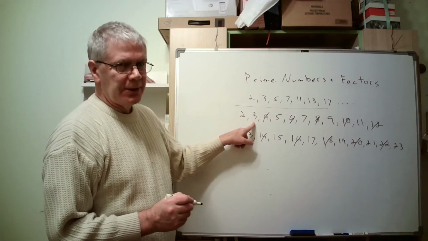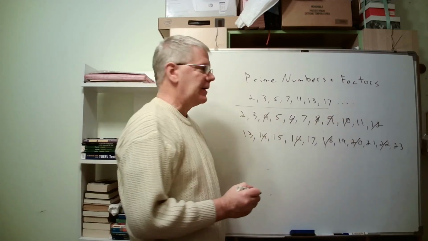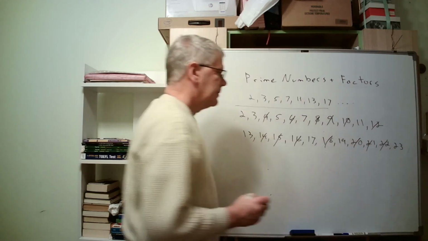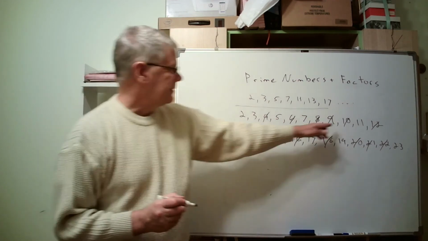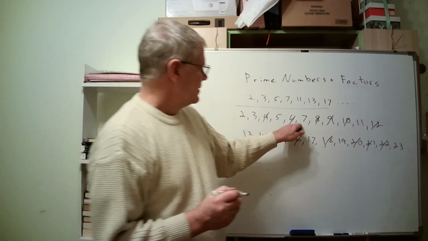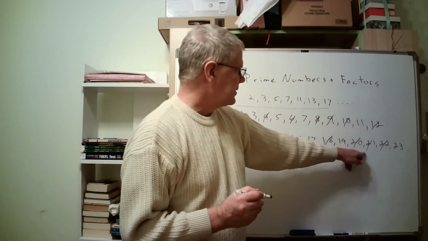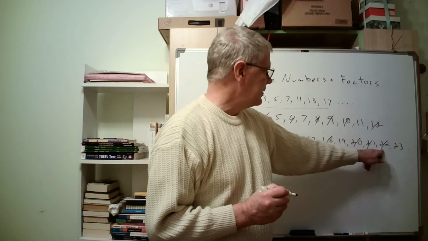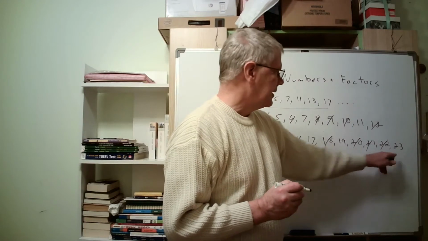So we're going to cross out every multiple of 3. 9 is not prime, it divides by 3. 12 is crossed out, 15, 18, 21. So those aren't prime. 5, we're going to cross out multiples of 5. 10's already gone, 15's gone, 20's gone. 7's the next one that's prime. 14 is gone, 21 is gone. 11, multiple of that would be 22, that's gone. So these are prime. 13, 17, 19, 23, and you could keep going.